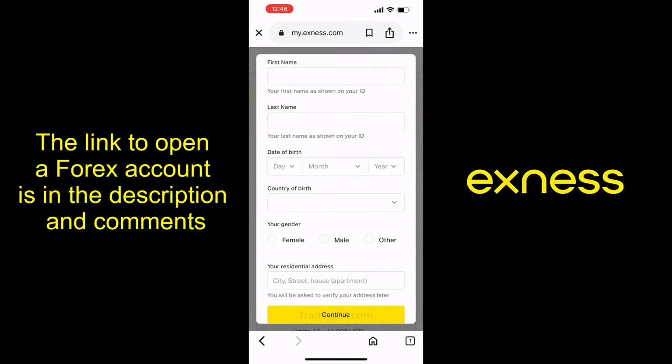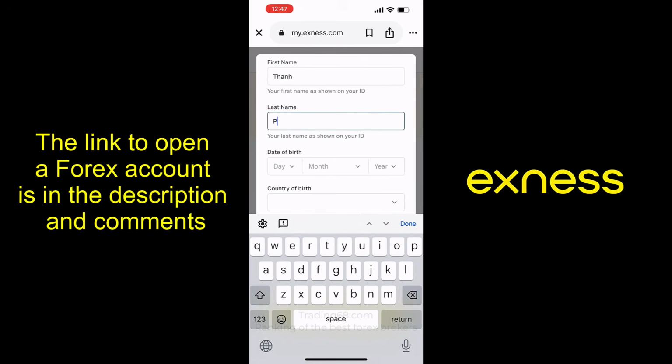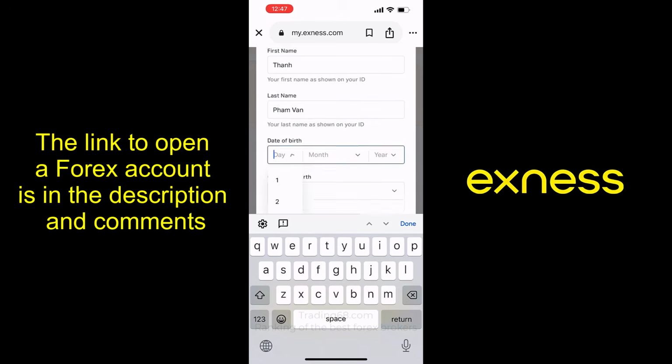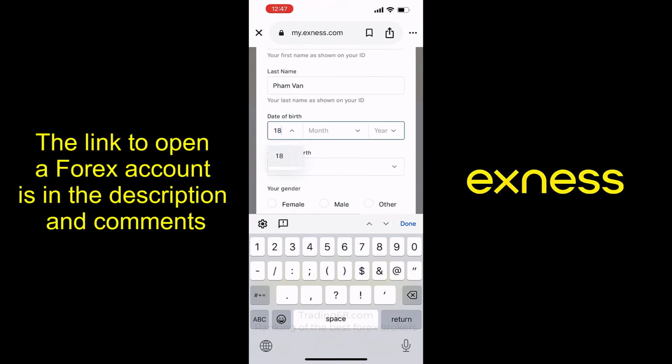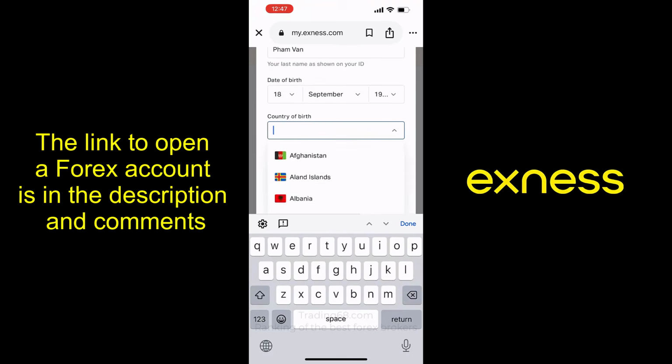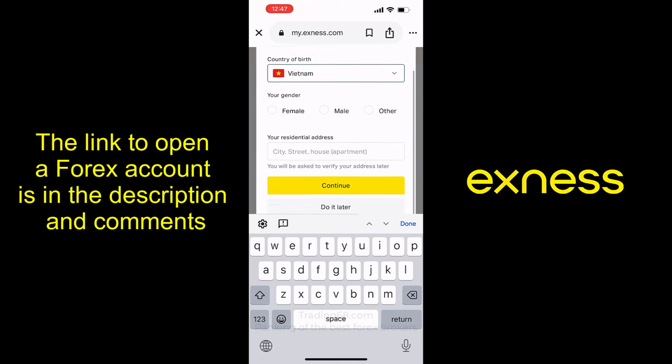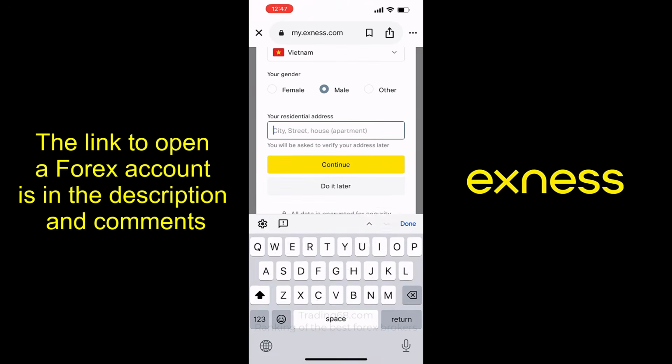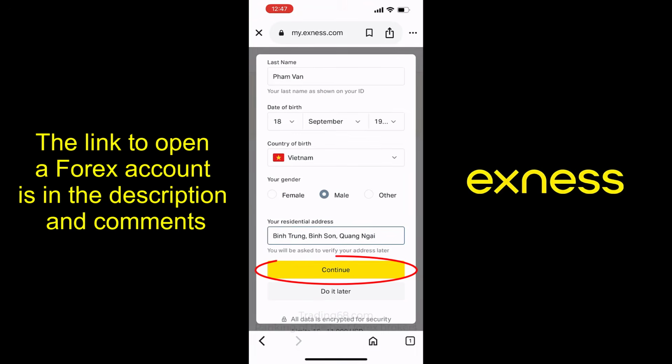Please fill in your first and last name, date of birth, country of birth, gender, and residential address. After filling, click Continue.